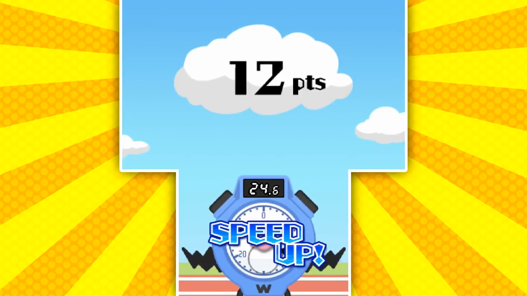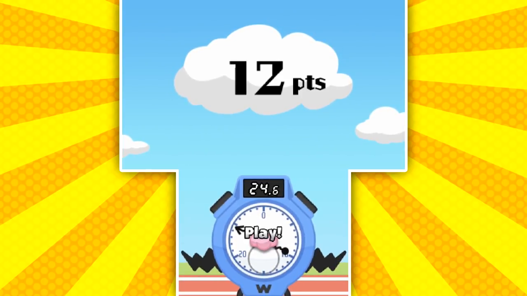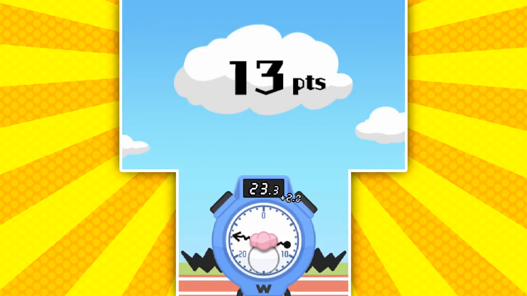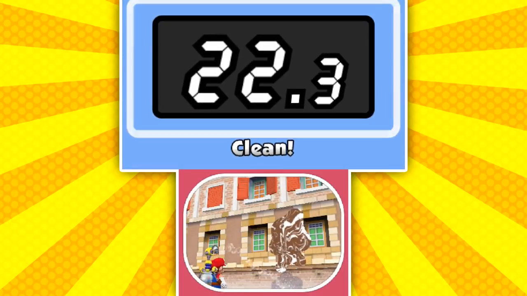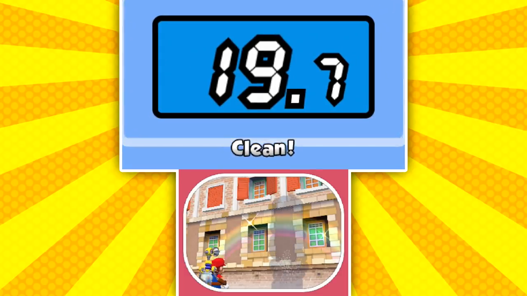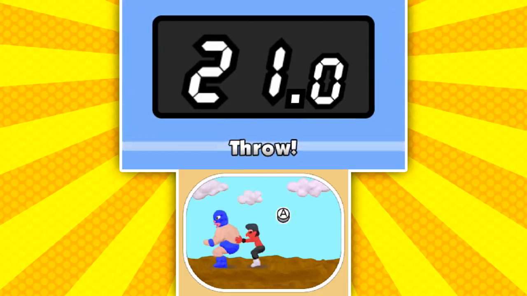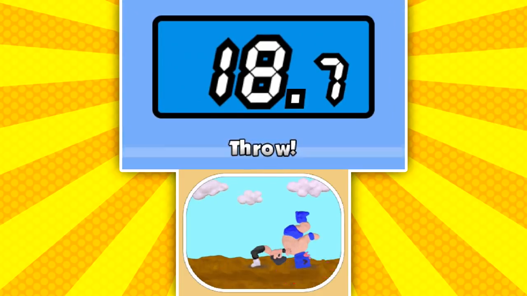12 points, speed up. I don't know how well I can handle this, but I'll try, play. It's yellow, blue, pink. Okay, clinging. Oh, Mario Sunshine. Got it. I wanna see all the video game ones. Apparently there's one we can play that's all the video game ones you guys have told me. Oh yeah, that's a twist.